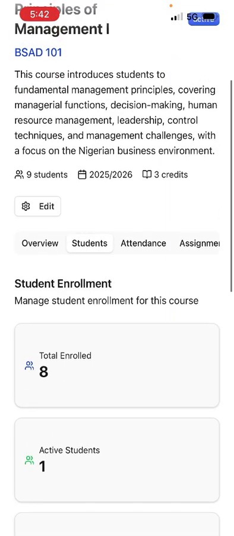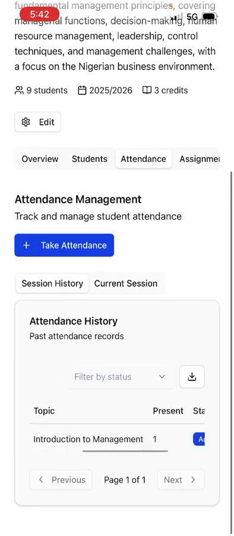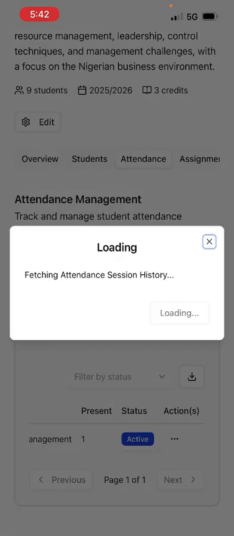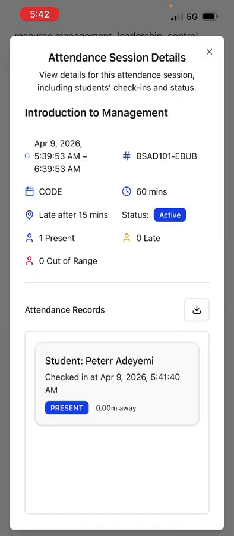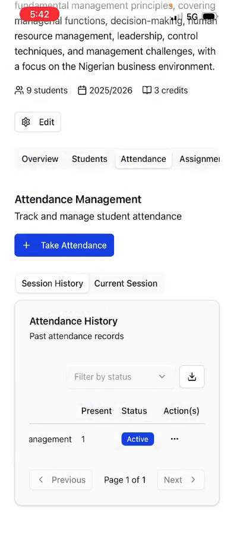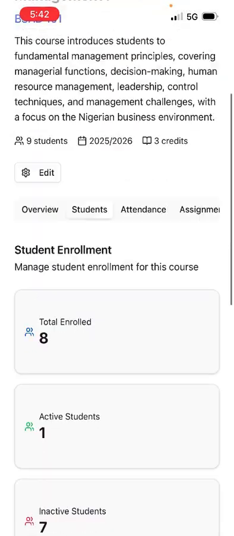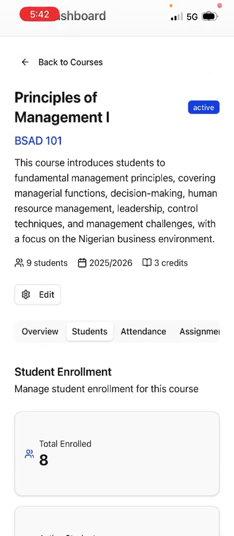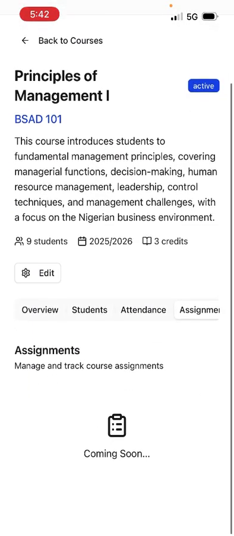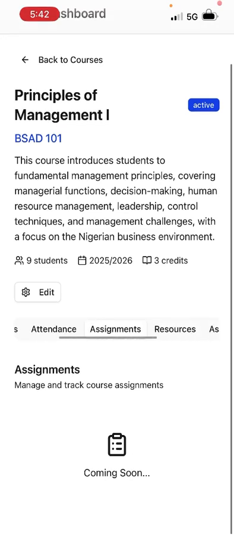This way you can easily see the students that attend all their classes and the students that are defaulting in attending classes, right? So when we also go to this particular attendance and we view the details, you'll be able to see the student record of that particular class. So you can also decide to export a particular class attendance or your overall student data. You can export that, right? So the next thing that we have is assignments, but we'll be launching that very soon.